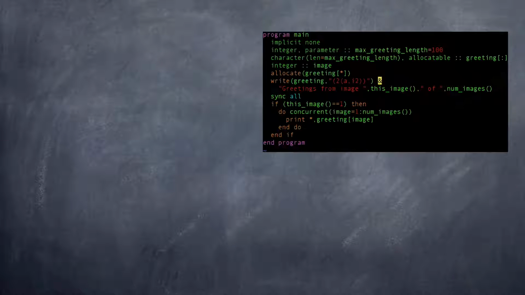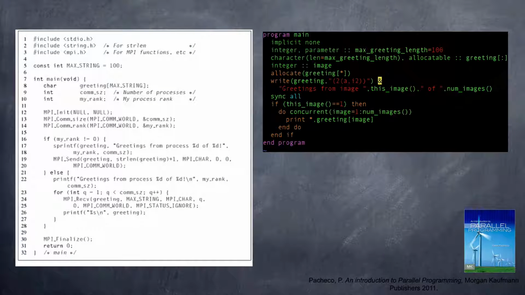Now let's look at what it's like to write the same program in a language that doesn't have its own built-in parallel programming model. Like, for example, the C language, in which case we'd have to link to a parallel programming library like the message passing interface, MPI. And right away you can see that there's a great reduction in complexity, even just in the size of the programs. So what we want to talk about is some of the reasons why that's happening and how it happens.